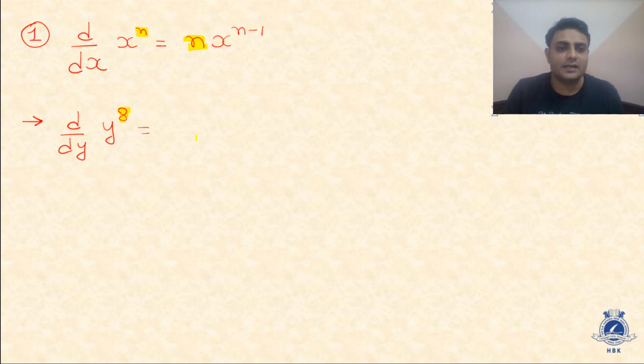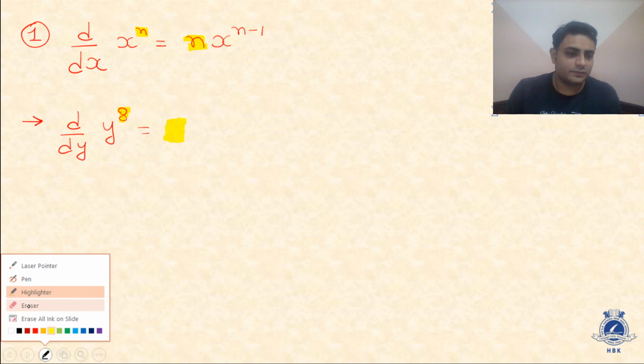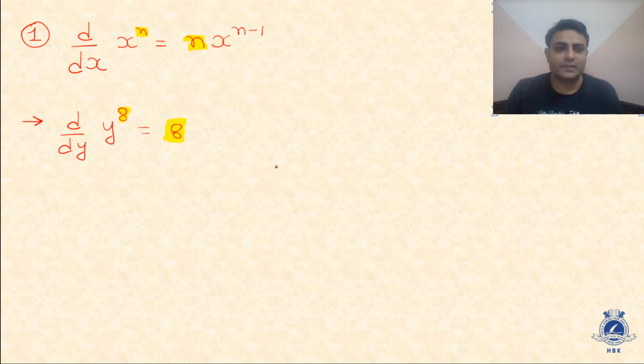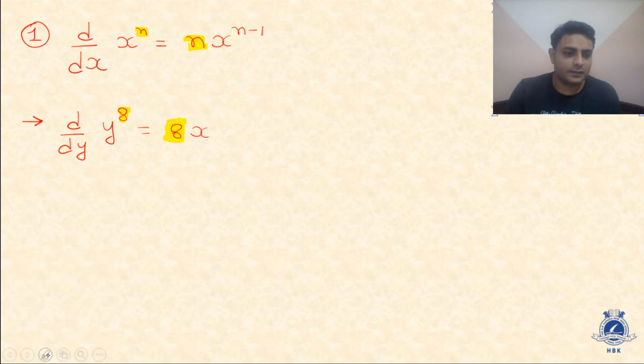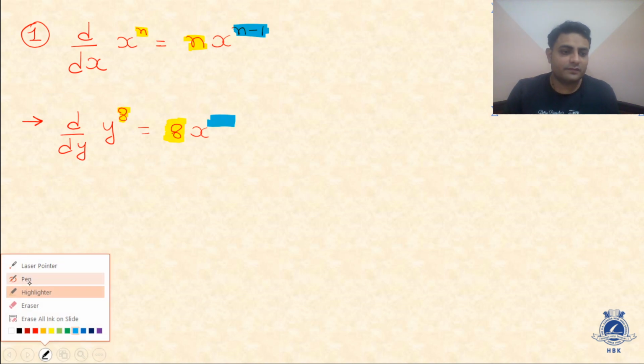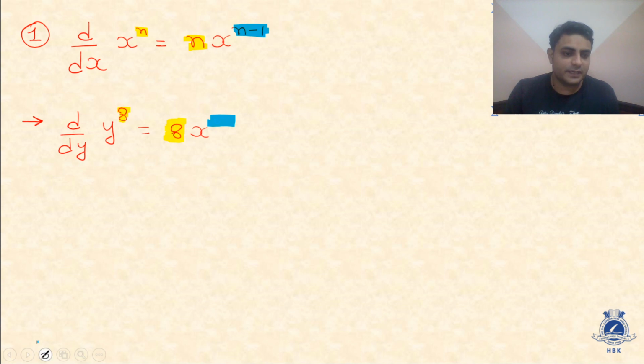Similarly, if this is 8, then what will we write over here? Yes, some students just understood this thing. We will write 8 over here. Okay, this is x. I will again write x, and on the exponent of x on the right hand side, I have written n minus 1. See, this is n minus 1. So over here, instead of n we have 8, so we'll write 8 minus 1. Understood? So it is very easy. Follow the blue shades and yellow shades given over here, and you will understand the formula. So finally the answer will be 8x raised to 7. Okay, this was one of the examples.